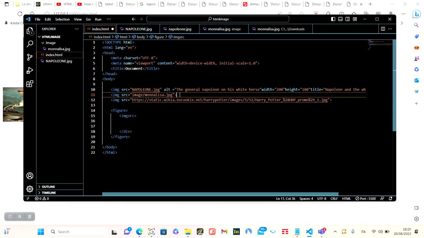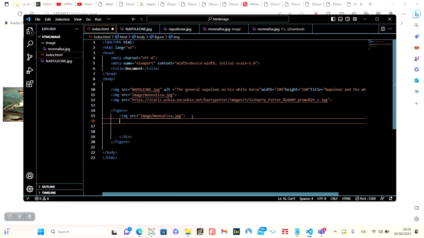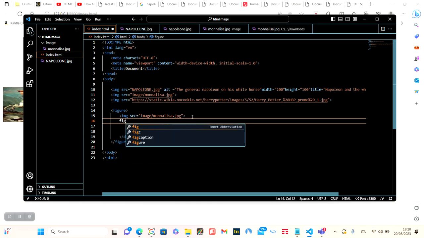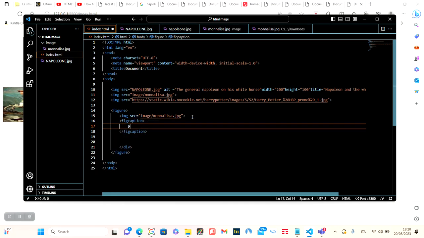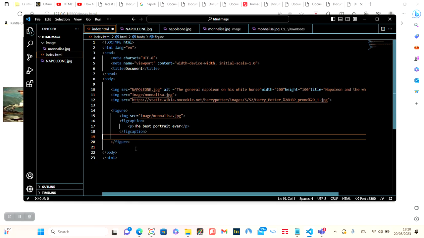Let's take directly this one, that is simpler. And then here I say figcaption p, and we write okay, the best portrait ever, and then close figcaption, and close figure.